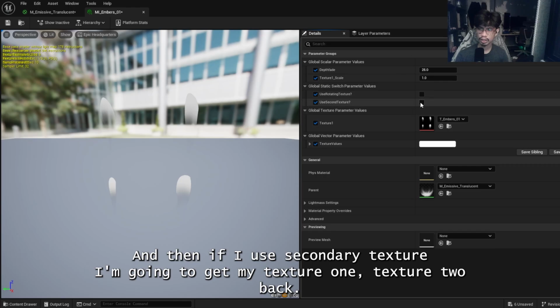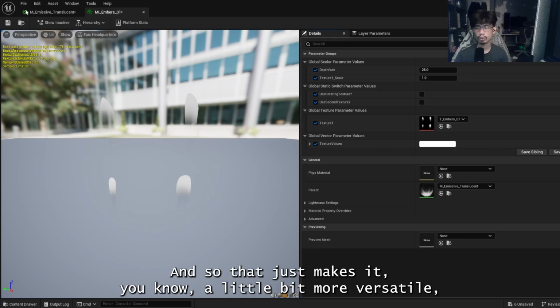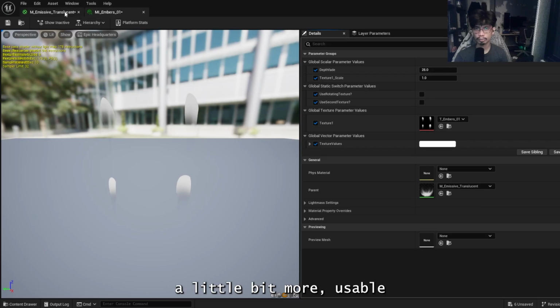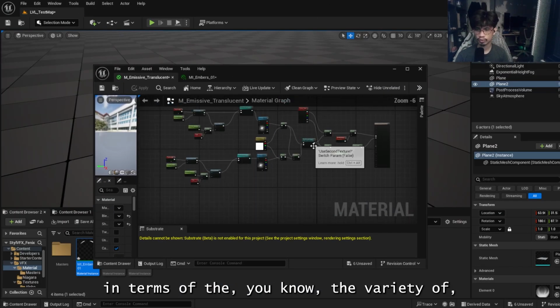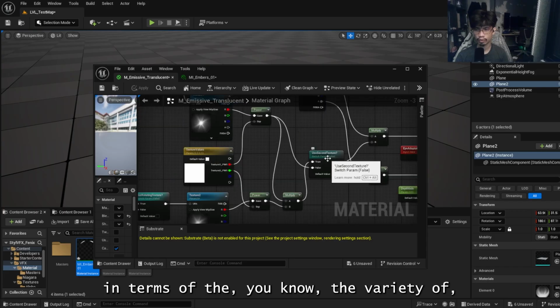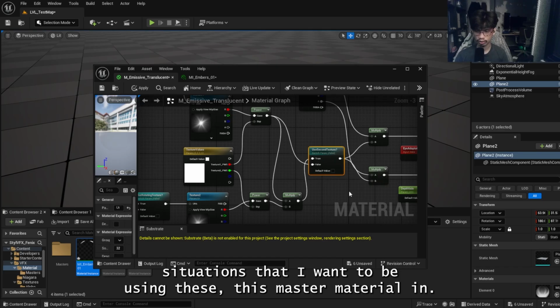And if I use secondary texture, I'm going to get my texture 1, texture 2 back. And so that just makes it a little bit more versatile, a little bit more usable in terms of the variety of situations that I want to be using this master material in.